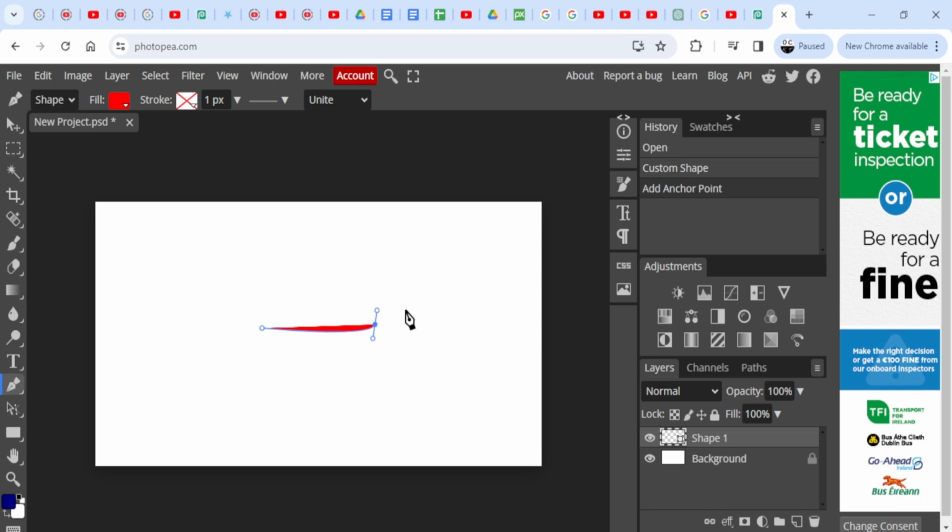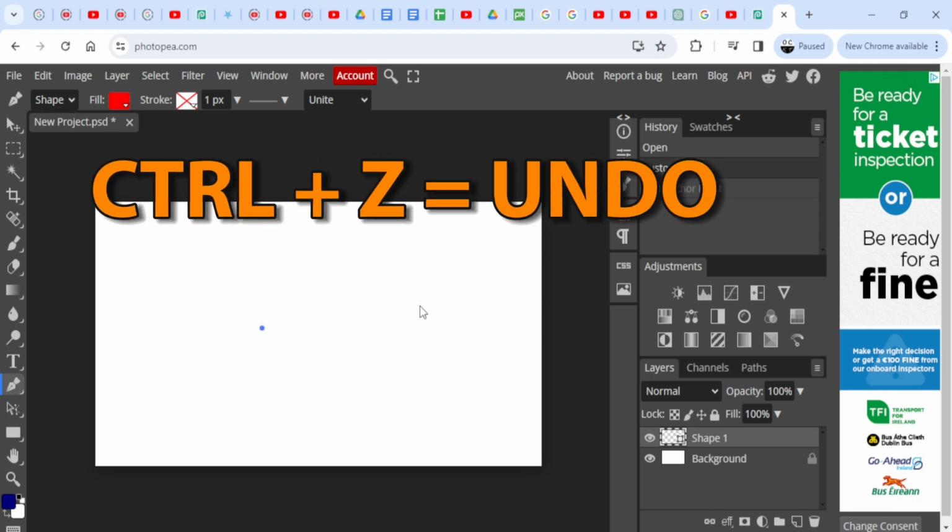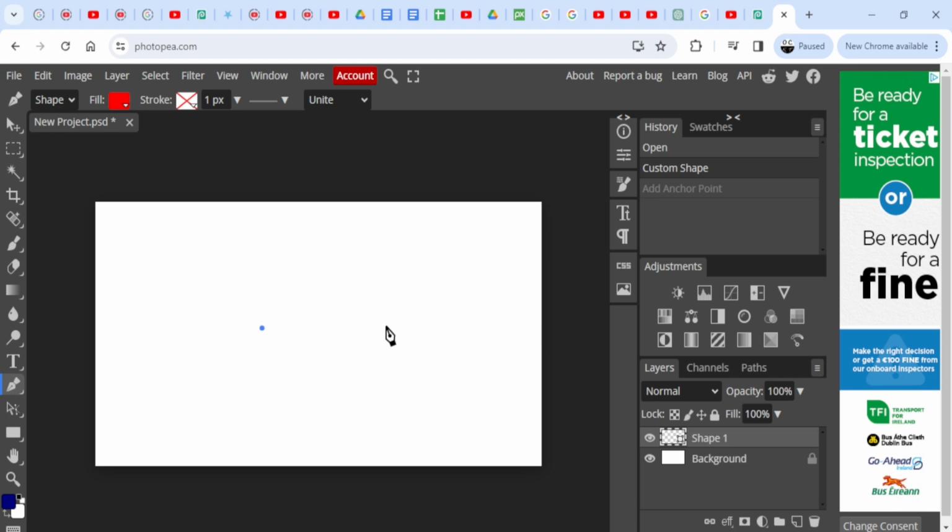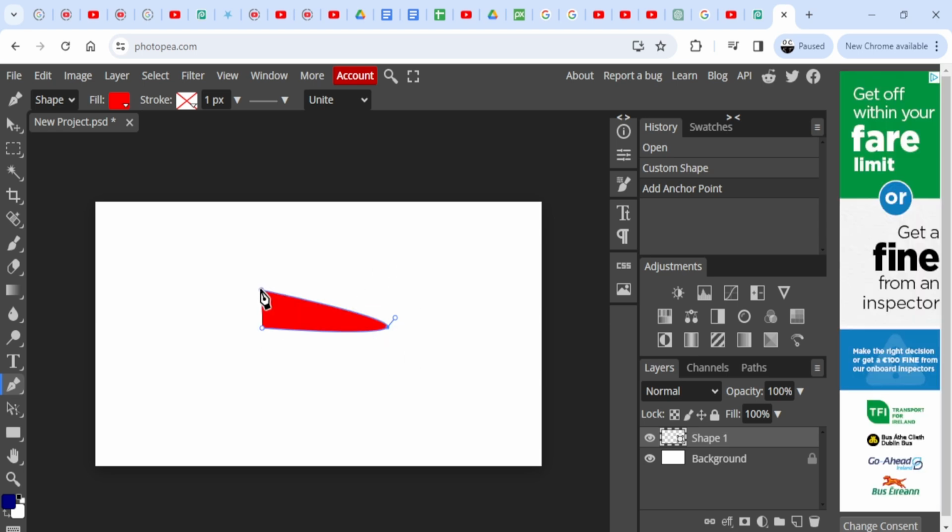Now again, if you mess up this, you can always control Z to go back. So you can start again if you do mess up. It's going to come across again. Up ever so slightly. A little bit to the right. There we go. And from here, you're just going to come above this dot. And click around there. Then you're going to go up. You're going to hold it down and come up.